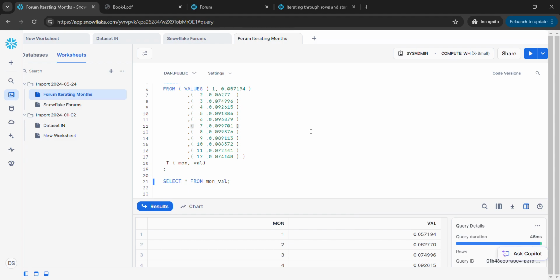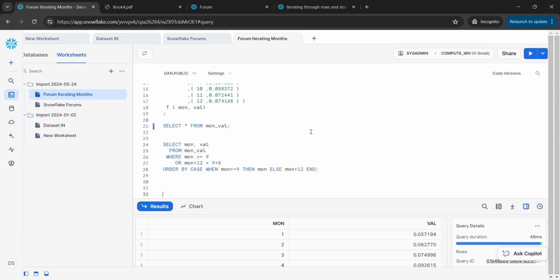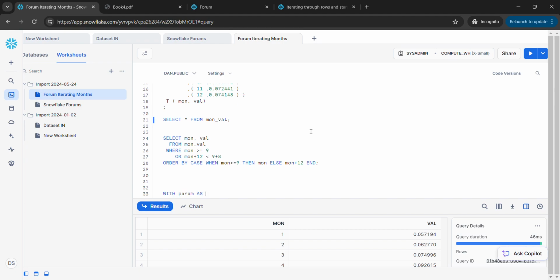The way that I decided to do it was just to take the actual situation that he provided and attempt to code that first, and then we'll see if there's any nuances or enhancements that we want to do after that. Okay, so again, he said let's start with the 9th month, and then let's go forward 8 months. So I have those values hard-coded in here, and you see I'm selecting from month and val from the month val table, and I'm just simply saying in my where clause, wherever month is greater than or equal to 9. We'll come back to the second part of that in just a second here. But let's go ahead and run the query.